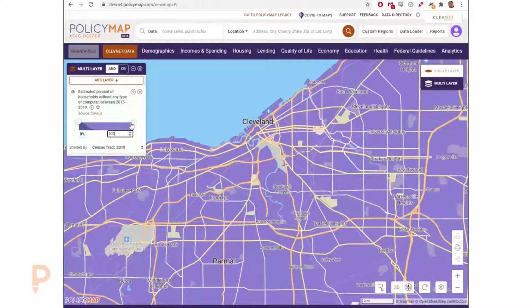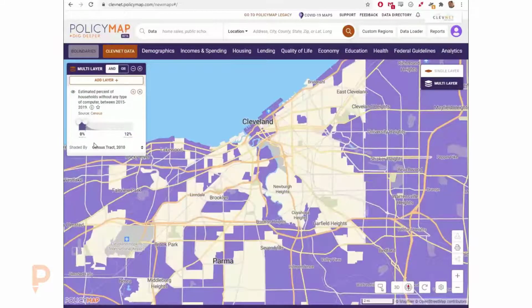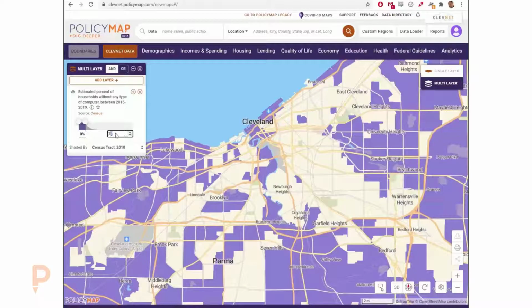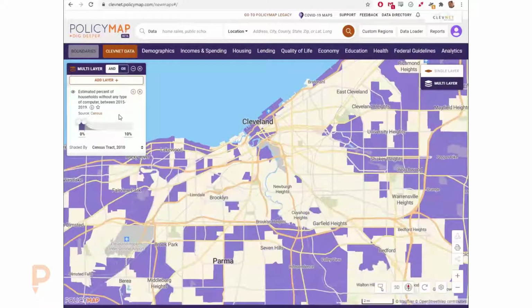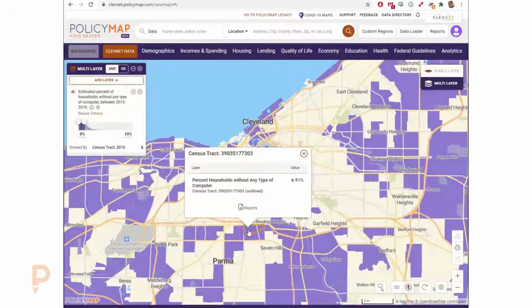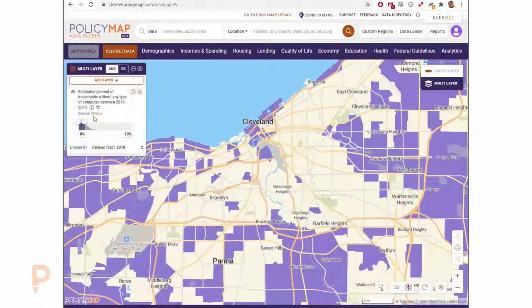So we can bring this number all the way back down to 12%, and we can even type in the numbers, say 10%. What this is showing us in the map is that only places that have no more than 10% of the households don't have access to a computer. And you can bring this number up and vice versa.